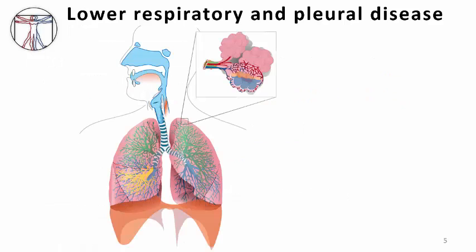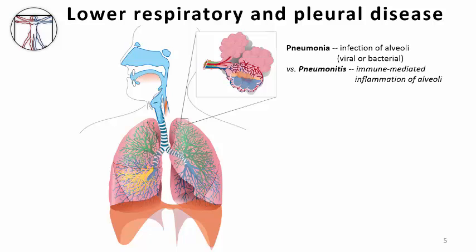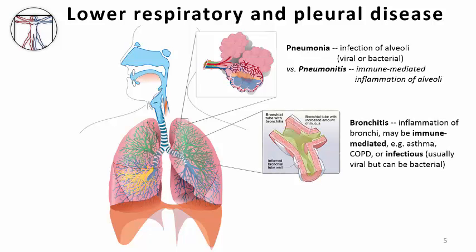So in considering infections of the lower respiratory tract and the pleura, first, pneumonia is defined as infection in the lung parenchyma, especially the region involved the alveolar spaces. Now, the word pneumonitis is a more nonspecific term, just indicating inflammation, but doesn't imply the infectious etiology that pneumonia does. Pneumonia can be caused by either bacterial or viral pathogens or other microorganisms as well.